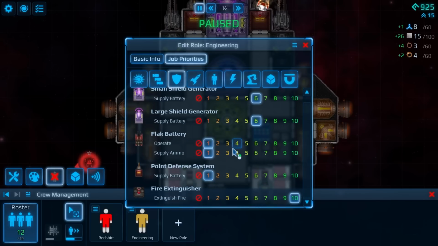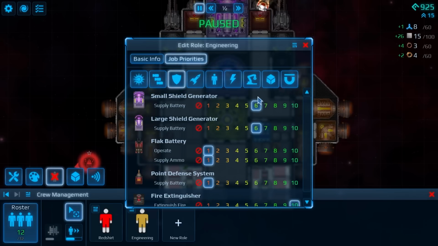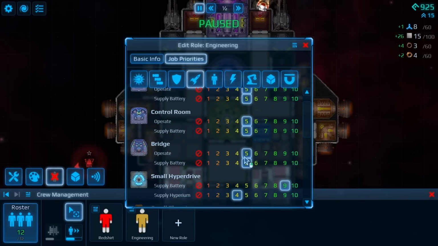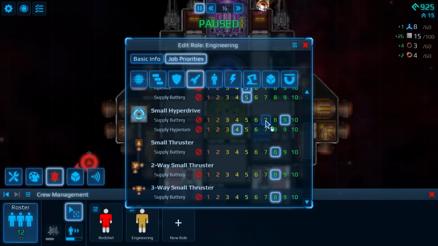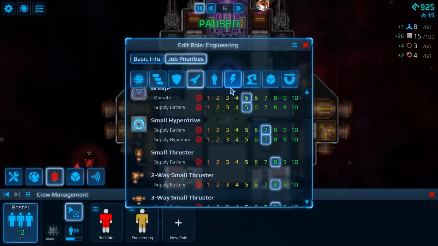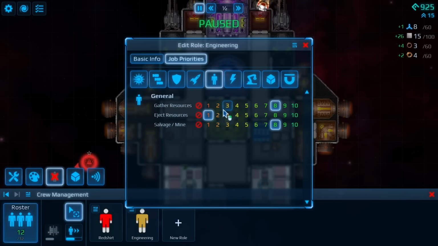Defenses, though, because some of the weapons will be in multiple groups, you will see that happen every now and then. I'm okay with engineering handling the defenses as well. Cockpit, I'm going to say on 5, same with control room and bridge, which are just larger versions. The hyperdrive, though, let's keep that around 7. Thrusters, however, I want all of those to be on 8s. That's where the engineers are going to shine. Eject resources, that's a very low priority job.